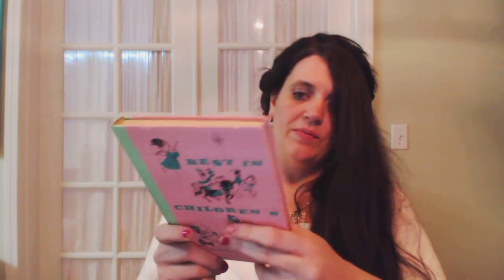And these traditionally, let me see what year this one is, and each one is a certain volume name. I'm not sure. This one was from the 40s, I think. And in the back, it'll list what stories are in it. So you can get a vintage book collector or someone who likes Kidlit, an adult, The Best in Children's Books. You can get them a set of 3 very easily for $20 or less if you really search on eBay. So that's another idea. I wouldn't buy either of those two that I just mentioned for a child, however.